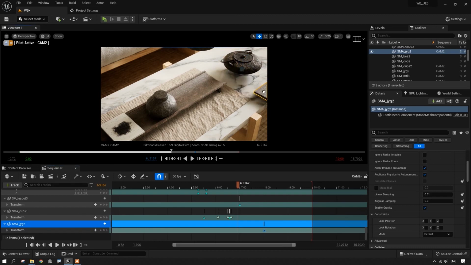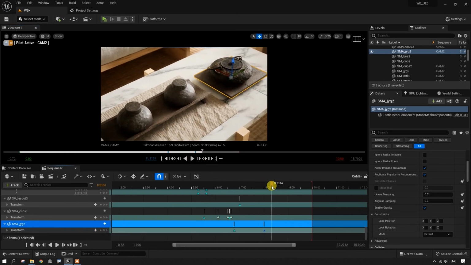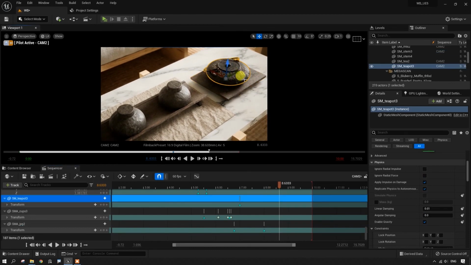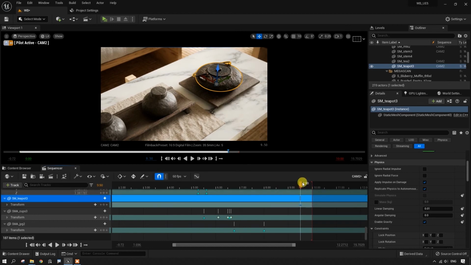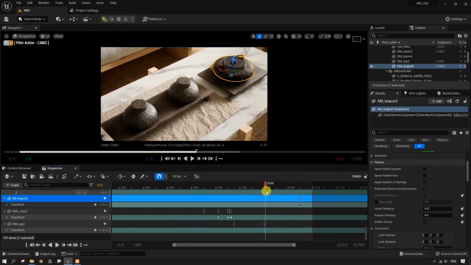We can also move it so it's out of the frame, then I move it here, move back and add the key in transform. After it appears, the animation for the teapot should start. The teapot will appear in its place at 9.50 seconds and we set the beginning at 8 seconds.